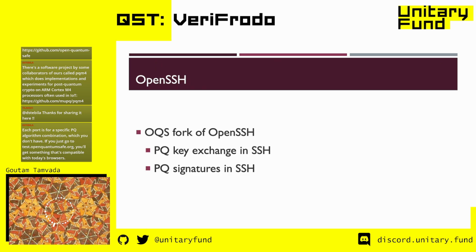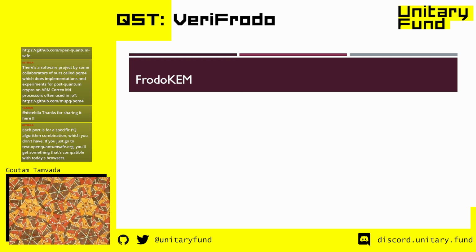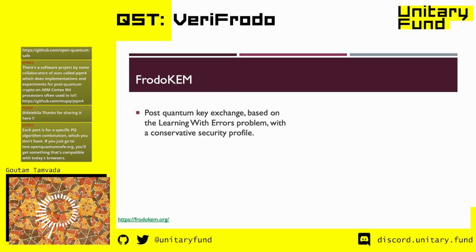Last but not the least, I'm going to talk about our Unitary Fund project, VeriFrodo. So, a little bit more detail about FrodoKEM. It's a post-quantum key exchange algorithm that is based on the learning with errors problem, and it has a relatively conservative security profile in comparison to the other candidates.